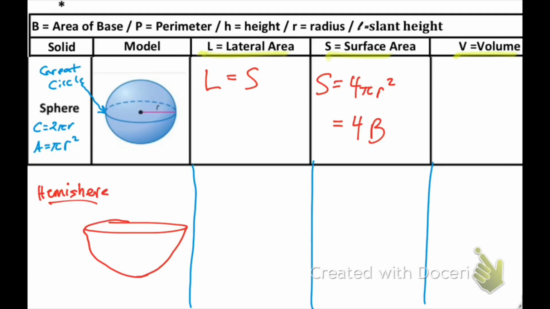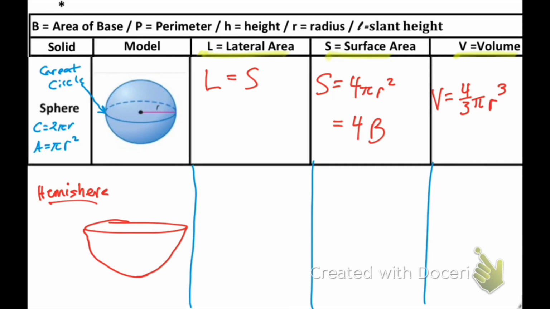Now let's go and look at the volume. Now your volume is going to be equal to 4/3 pi radius cubed. Now pay attention to this cubed here. A lot of people, the most common mistake is that they square it and not cube it. So make sure you cube that. 4/3 pi radius cubed. And I might put a video in Google Classroom explaining where all these formulas come from. Kind of interesting. I'll try and find maybe like a Khan Academy video or something. But yeah, that's what we're going to be doing.